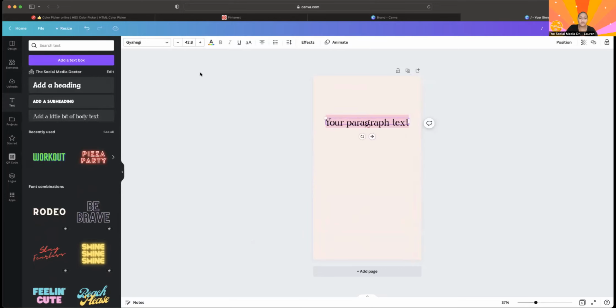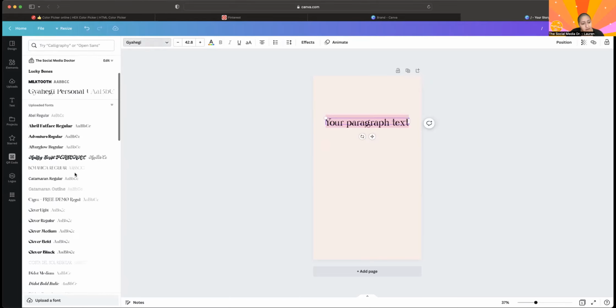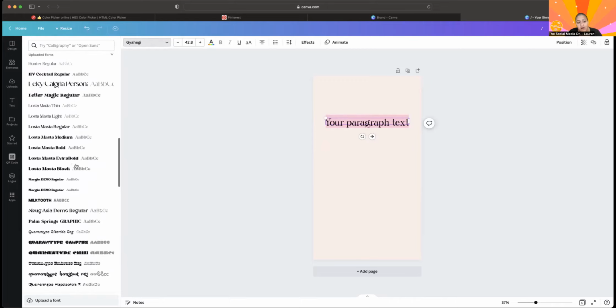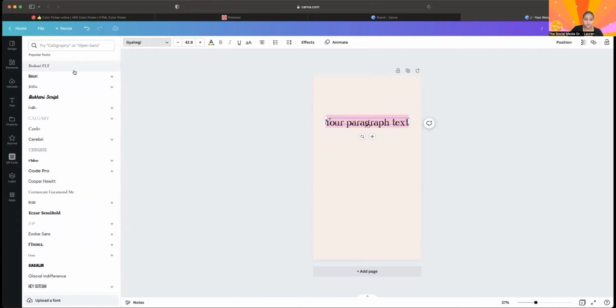Okay, so you click that, bring it to the screen. It's going to have its font set up on, again, Canva's basic font. I don't even remember what it is at this point, but you can come in here and you can see all of the fonts that you've uploaded, and then it gets into the Canva fonts. Now, Canva has great fonts. You don't even need to go and upload other fonts. I do because I do this full time for a living. But if you are just coming in to create your own content and you want to start easy, Canva's fonts are great.